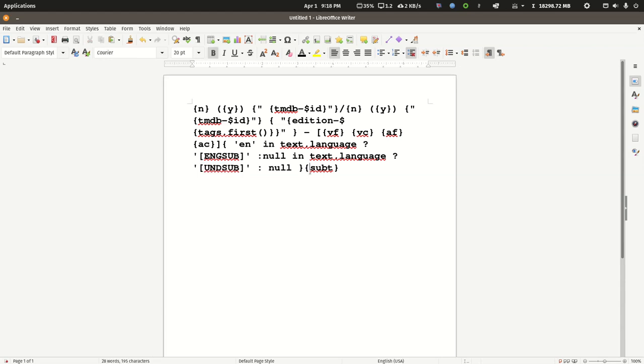And then this last part tells FileBot to look inside any subtitle file, an SRT subtitle file, to look at the language and apply the language code automatically. Unfortunately, I don't think there's any way to have FileBot automatically discover whether you have a forced subtitle versus a default one or a hearing impaired subtitle. I wish FileBot could do that too. So that's my expression.